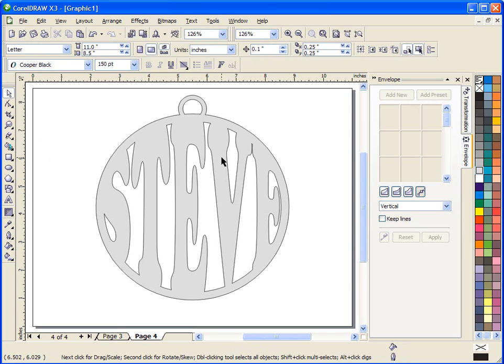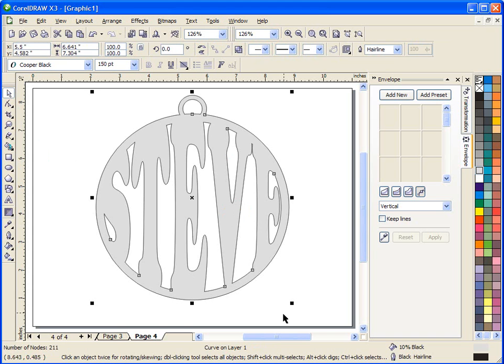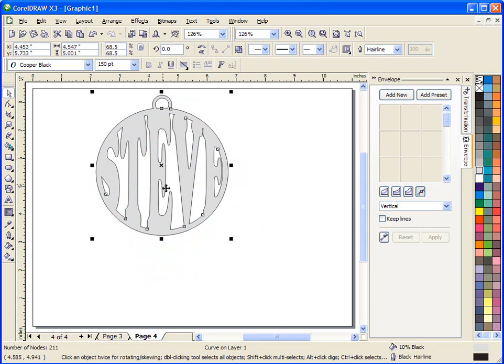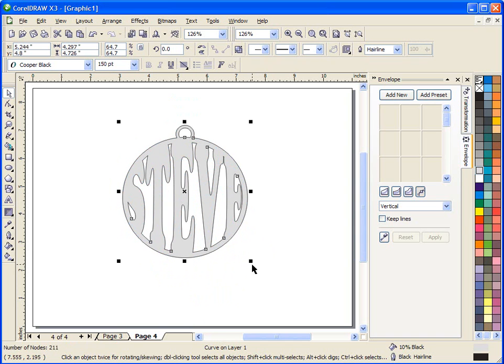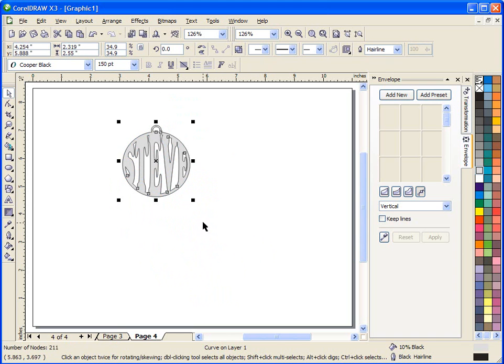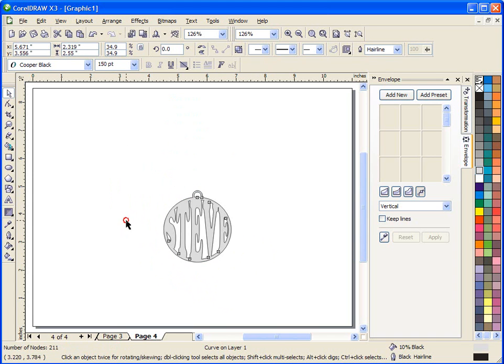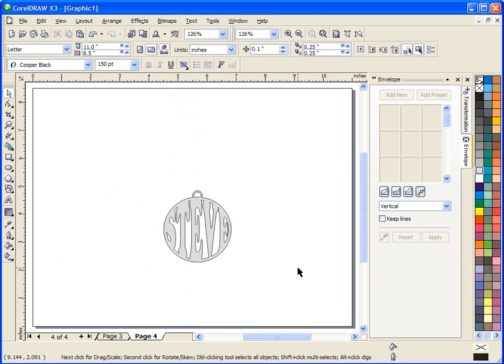It would probably be a large ornament at this point, but we can select it and make it any size we want. We could make it down to that size, and we could use it as an ornament of some type, or maybe in a mobile, or your imagination could run wild. Or if you want to cut out a smaller pattern, you could size it down to that, and it might make a nice little keychain. You might want to make your loop just a little bigger, but anyway, a keychain.